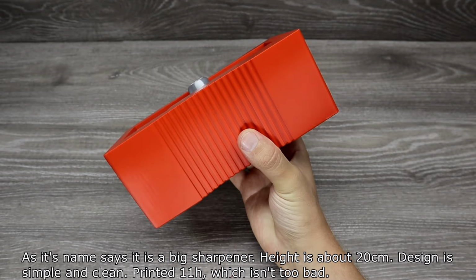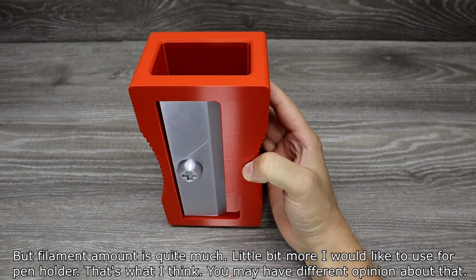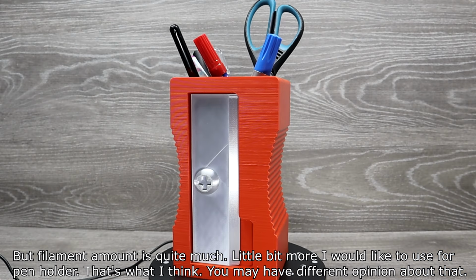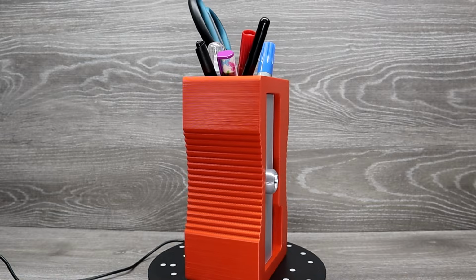Printed 11 hours, which isn't too bad. But the filament amount is quite much. A little bit more than I would like to use for a pen holder. That's what I think. You may have a different opinion about that. It can hold quite many things, so it's good.